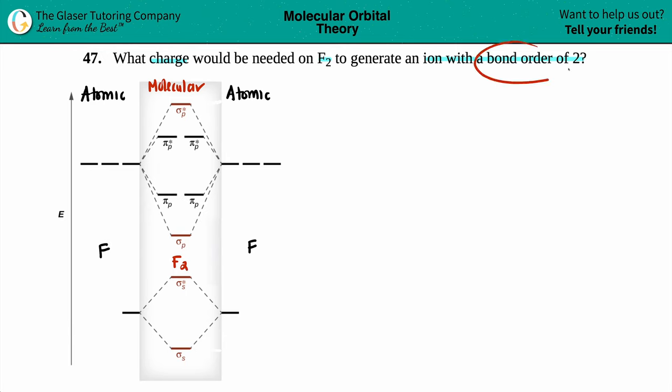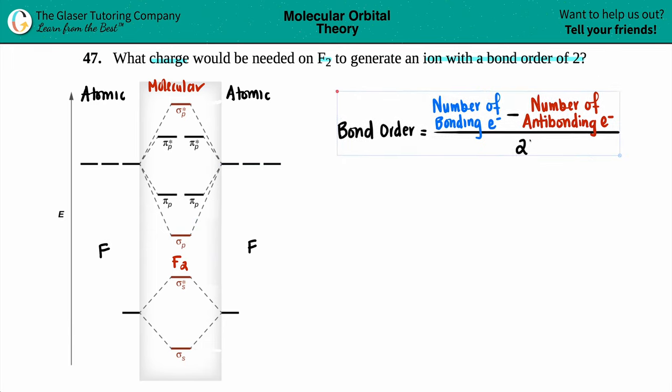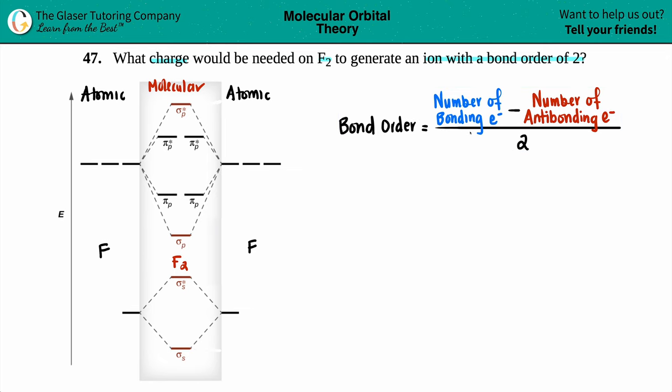Now we're dealing with bond order. They did tell us that the bond order was two and bond order always goes with the special formula. A bond order is basically talking about the number of bonding electrons minus antibonding divided by two. And remember, the antibonding can always be seen by looking at stars. If I just go through here, some of these orbitals have stars, those are your antibonding orbitals.